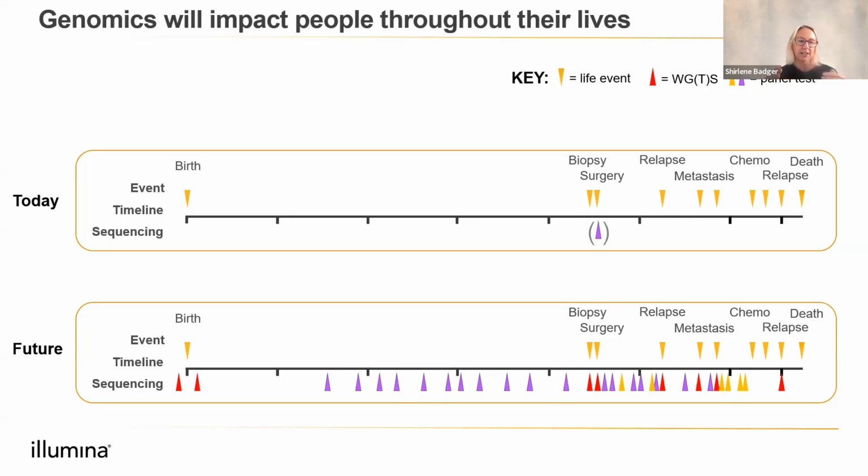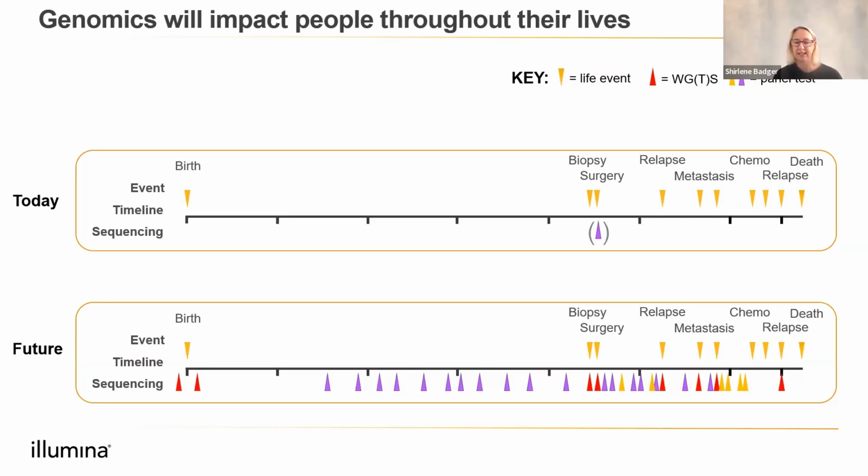But this is just an idea, a schematic. What would it look like if we did more testing? What would it look like if, you know, we take for granted that when you're pregnant, you automatically have a scan? In fact, increasingly people are asking for more and more scans through pregnancy, or you suspect a broken arm, you have an X-ray. What would it look like to have genomics as a backbone in terms of our interpretation of health and our understanding of health? And when would it make sense?